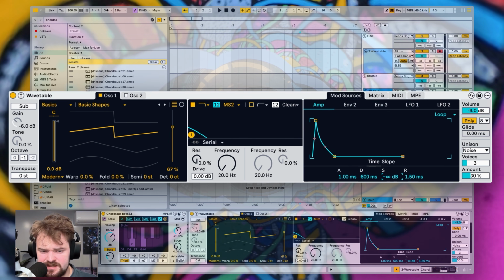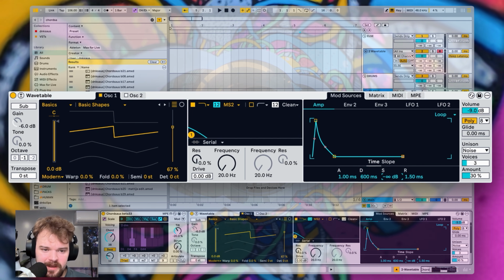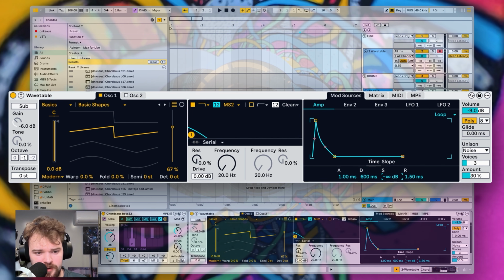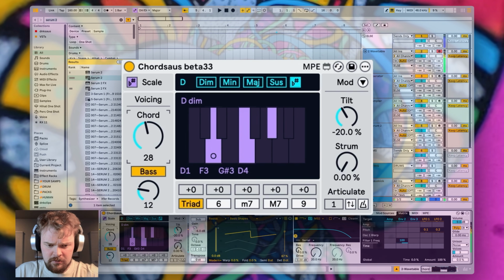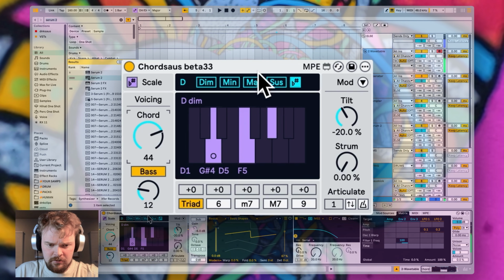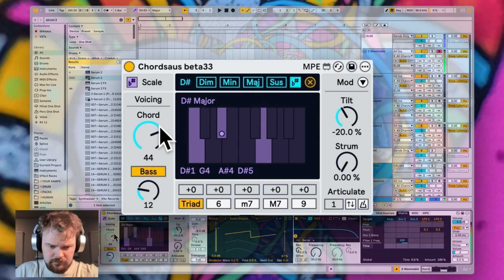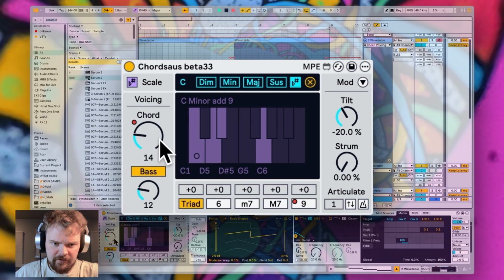I did not end up using this technique in the final track that I make, but I wanted to go back and show you the possibilities with the loop envelopes. So let's go back to making the song. I'm going to modulate this voicing around to get a chord progression melody.